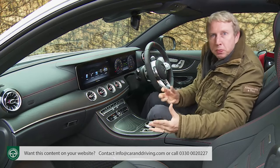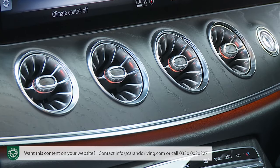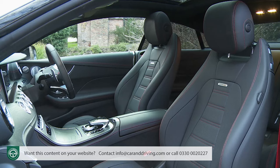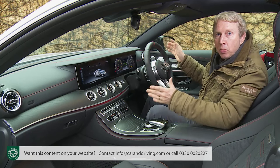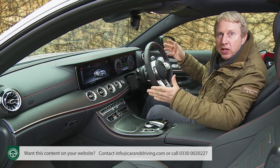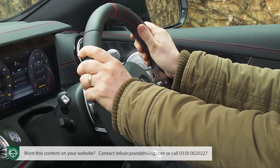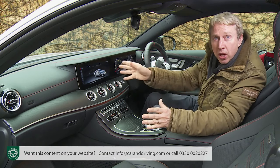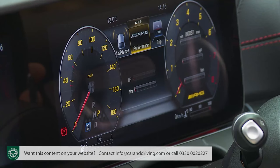Inside there's AMG-specific seat upholstery and red seat belts, plus trim elements in carbon fibre or, as here, in a glass fibre and matte silver combination. The interior is rounded off with the standard-fit AMG performance steering wheel in Nappa leather, but you can have individualisation options with inserts like wood, piano lacquer, or Dynamica microfibre in the grip area. As with an ordinary E-Class Coupe, you get a widescreen cockpit — two high-resolution 12.3-inch displays merged under a single lens — and in the instrument area that setup includes a specific AMG menu.